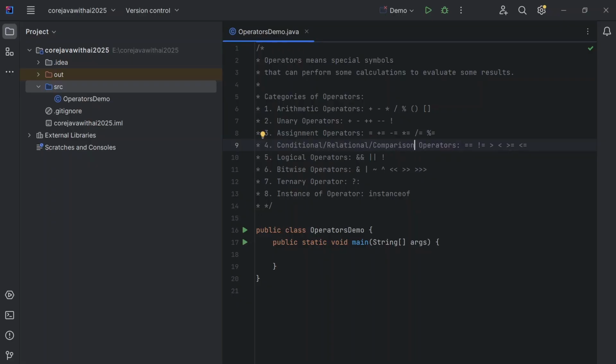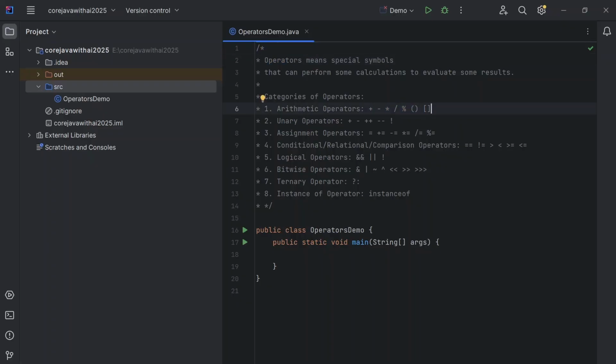Okay, so all these are same. They are just comparing two values, different operands. What are operands? If you are going to perform some operation, you will have two things: one is operator and the other one is operand. Operands are the variables or the values on which the operation will be performed, and operators are the symbols, the actual operating symbols.